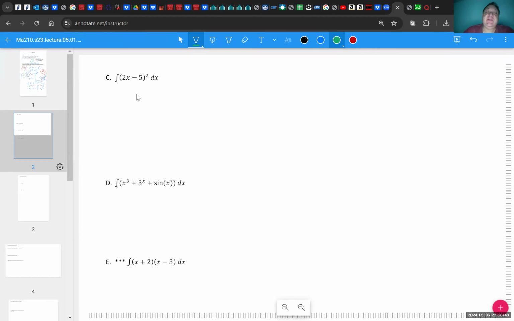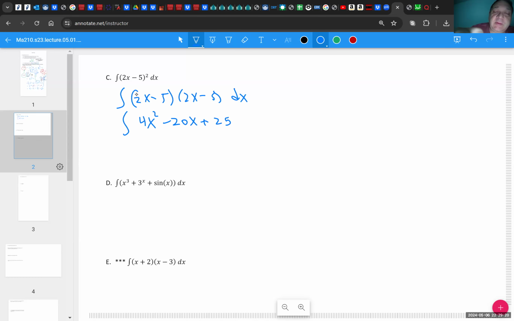So how do we simplify 2x minus 5 being squared? Well, one of the ways that may sort of come to you is that we can distribute. We can multiply this out because we've multiplied things being squared before. So this is 2x minus 5 times itself. This becomes, I'll write the whole thing. You can do the FOIL thing if you want. I'm going to skip a step with the middle terms and just say this is what it is.